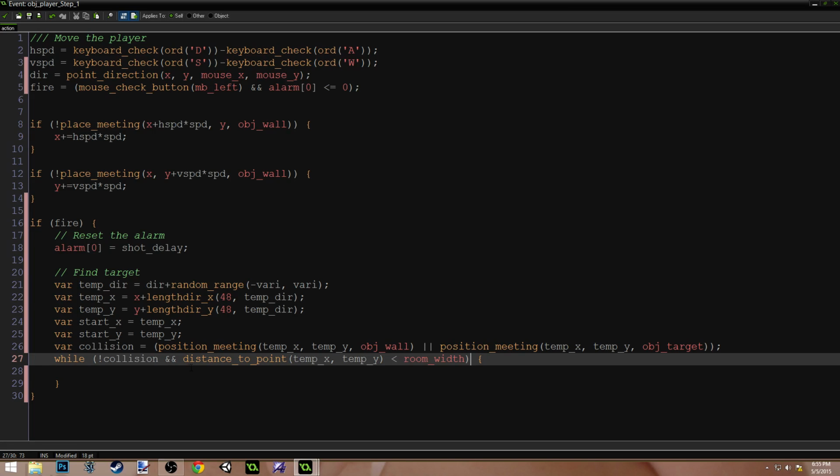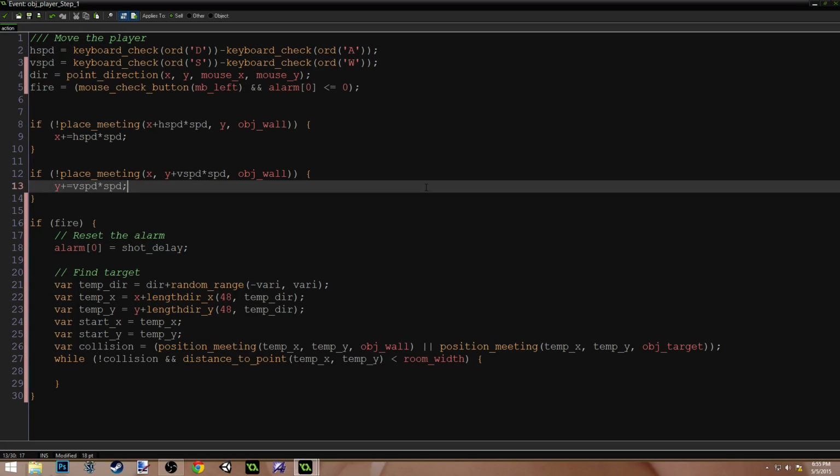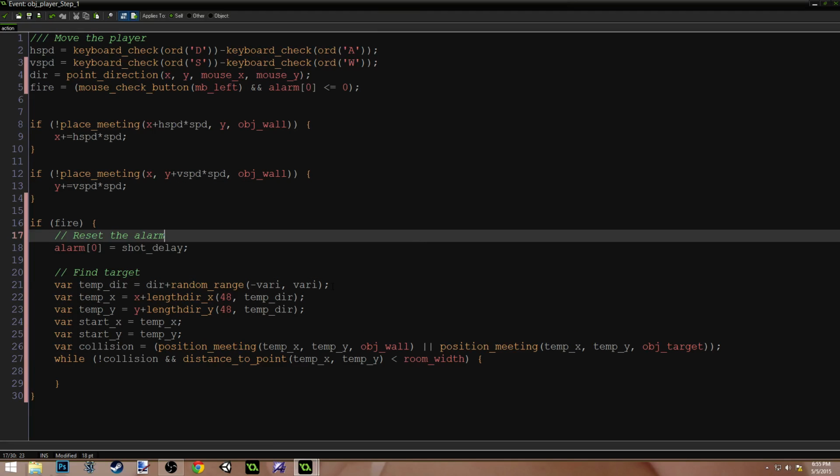Basically, we need a distance check because what if there's no wall? Well, this is going to step. So what we're doing here is a while loop that steps along an angle. Imagine we've got an angle right here on the screen, and we're stepping along each point of that angle.